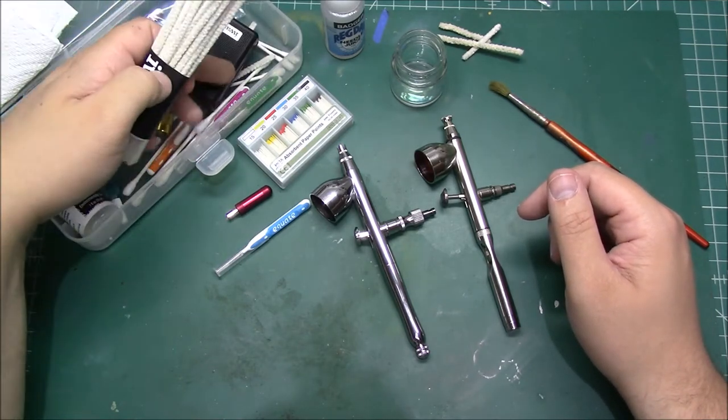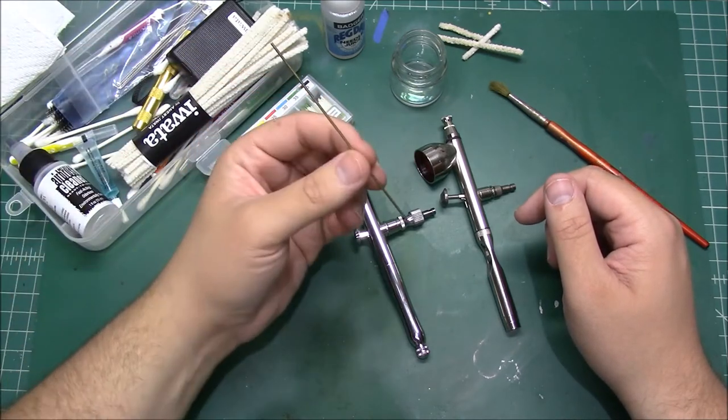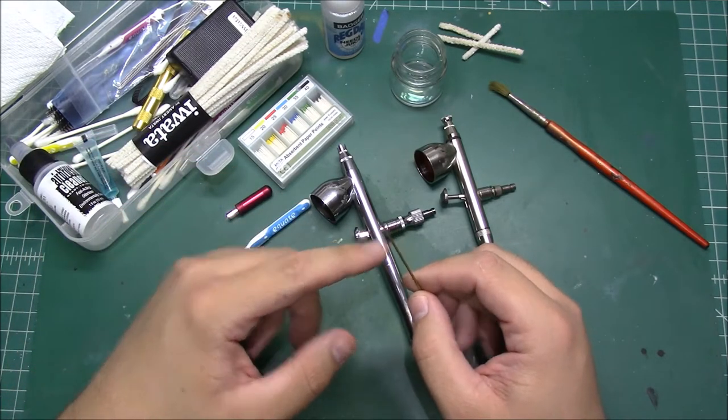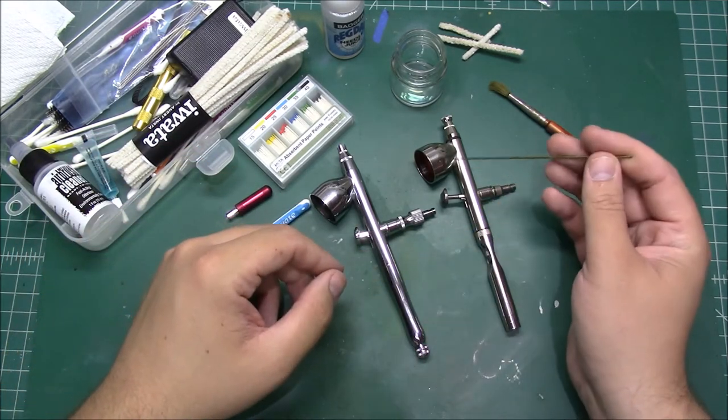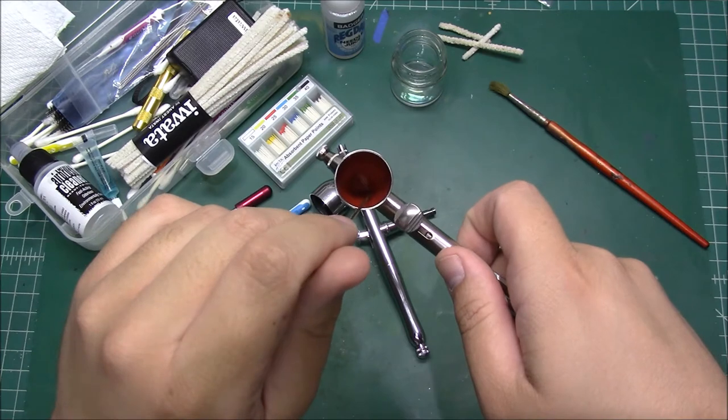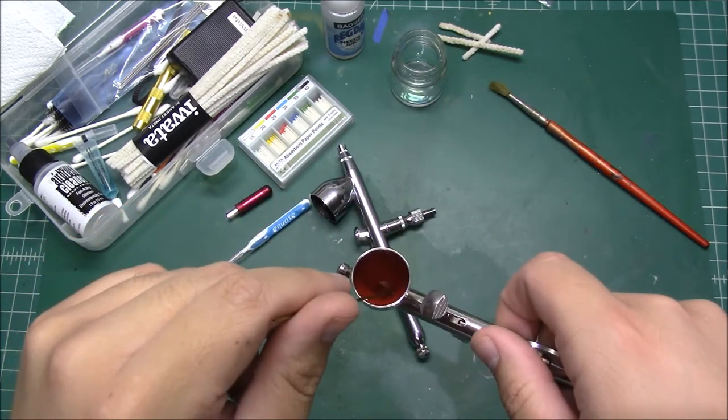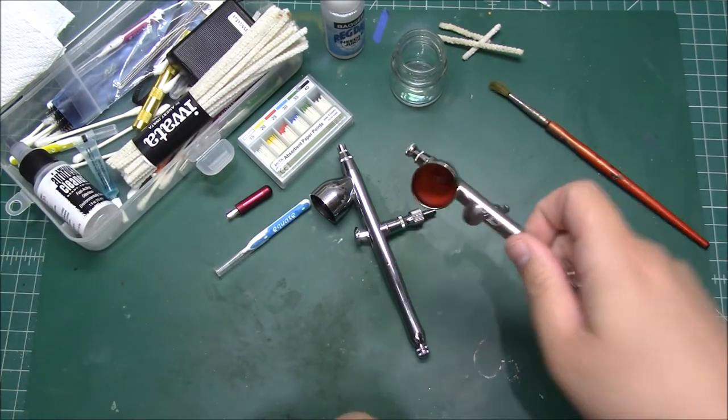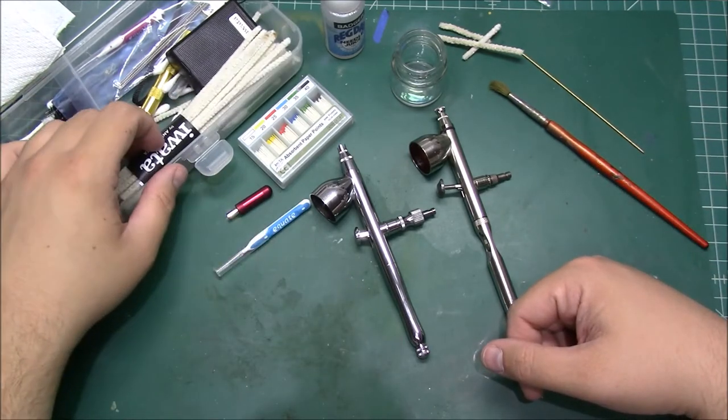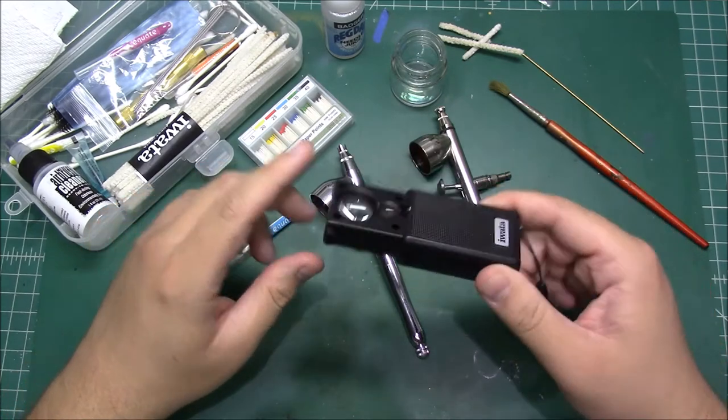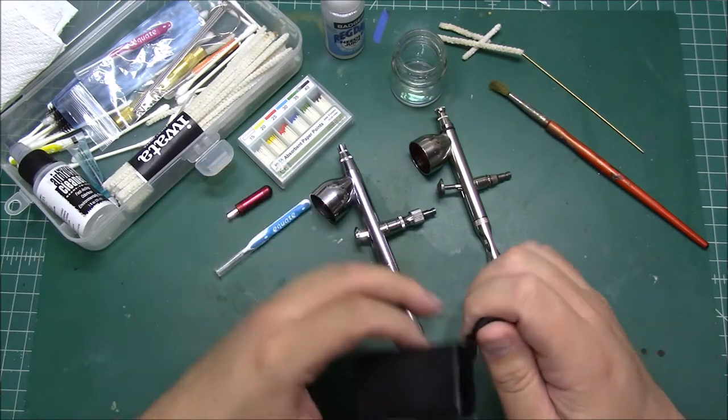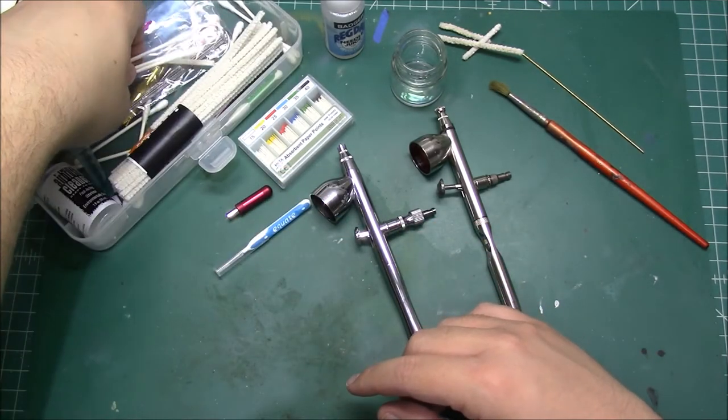We're going to take an interdental brush out of the handle and put it into this, and that will allow us to get back into this portion of the airbrush, which is something you can't really do that well from inside the color cup. A loupe to check for any damage to the nozzle and needles, Q-tips, and a cleaning brush. This is the brush I always use to clean my airbrushes every single time I'm done using it.